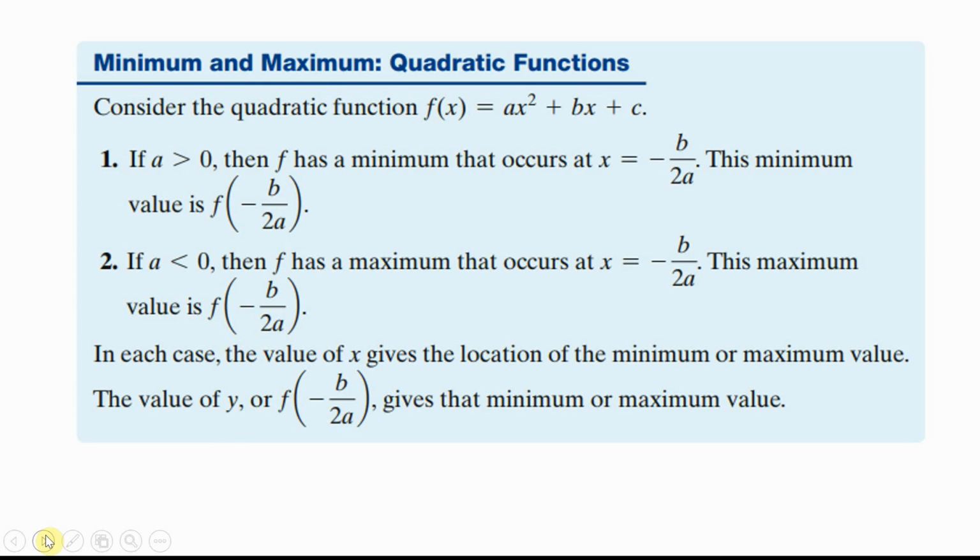So, the maximum and minimum. If I know that I have a quadratic function, the maximum or minimum is found at the vertex. We've already gotten the vertex. If the parabola is shaped up, that means the vertex is the smallest value, that lowest value, that's the minimum. If the parabola is shaped down, the cup is upside down, then I have a maximum up there at the vertex. So you've already found the vertex, no problem. Keep with that concept, and we can get the max or the min at that point.